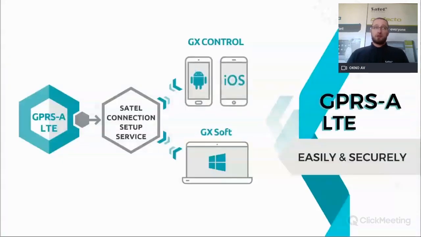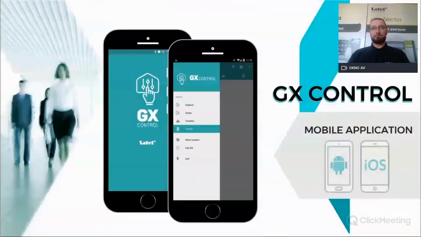So you can, of course, by using SATEL server, connect with GX Soft, as we talked about a few seconds ago, but also with GX Control. This gives you the possibility to use your mobile application from iOS and Android to control and see the status of the GPRS module. To be honest, it's faster. I hope that if you have already installed any of our products like INT-GSM, Perfecta or ETHM-1 and you use SATEL server, you can confirm that it's quite easy to do and easy to connect.